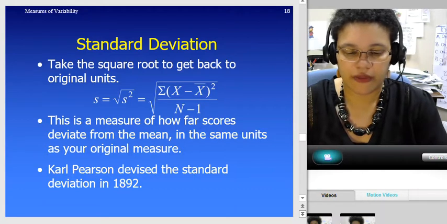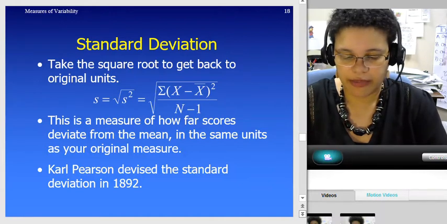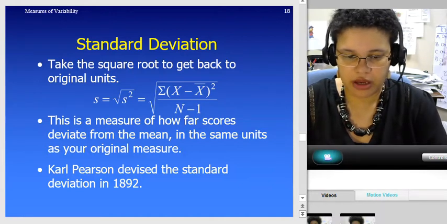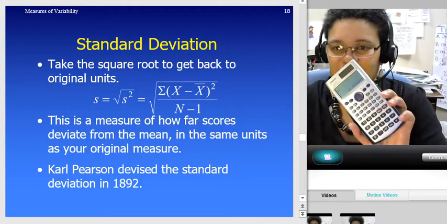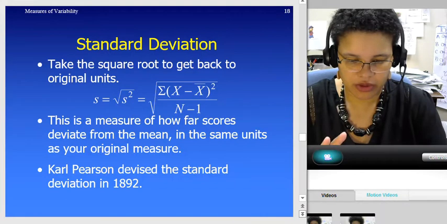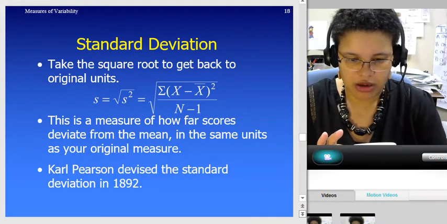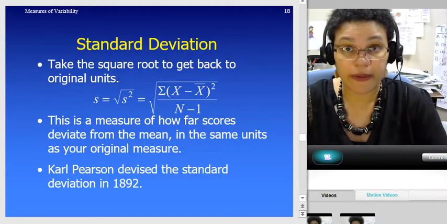So our sum of squares was 50. Let's imagine that was our entire population. Let's divide by n, divided by 3. 16.67. And then let me get the square root of this. I have my special scientific calculator. It's been a little while since I've used it. I get 4. Okay, that makes more sense, right?